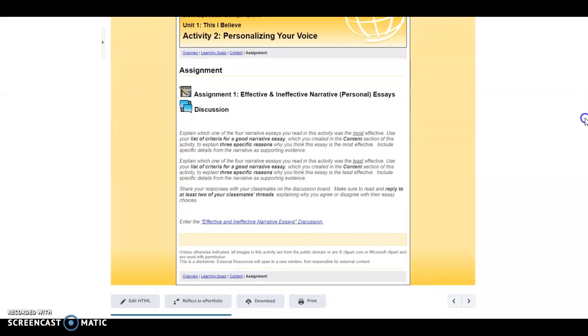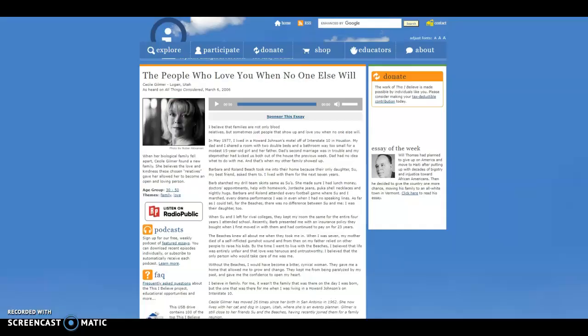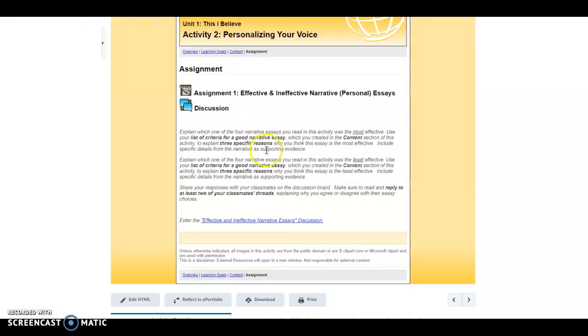The assignment is going to ask you to go back to these 4 narrative essays, and it's going to ask your opinion. Which one of the 4 narrative essays did you think was the most effective? And you're going to use your list of 10 criteria for what makes a good narrative essay to explain at least 3 reasons why you think that narrative essay is the best.